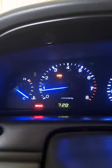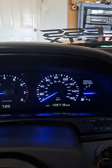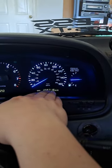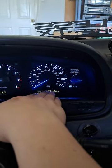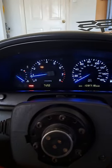But if you love the car, love mine, it's well worth it. I mean, just look at that. Blue, white backlights. It's really pretty. I'm working on getting software to where I can correct mileage. I don't have it yet. I mean, who doesn't want an ISF style cluster?